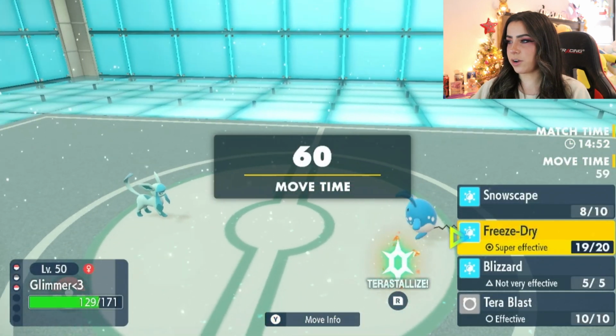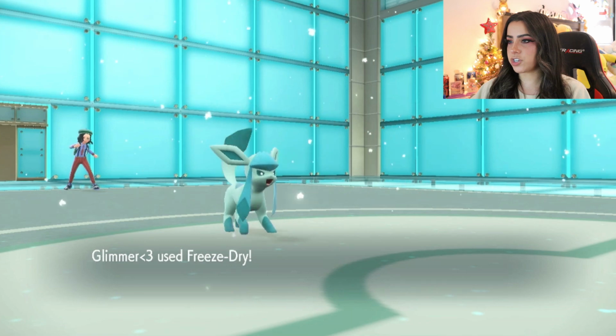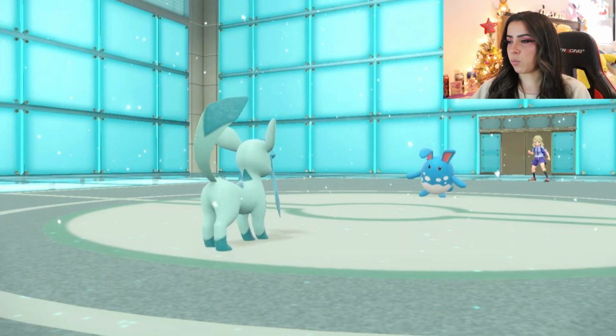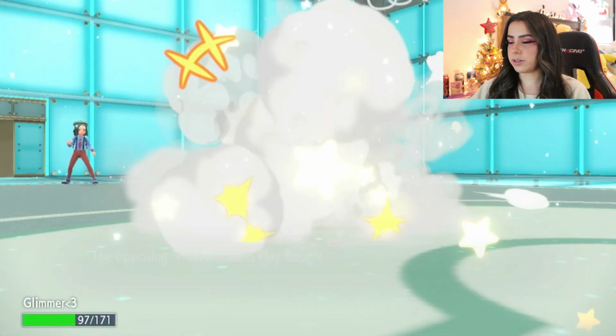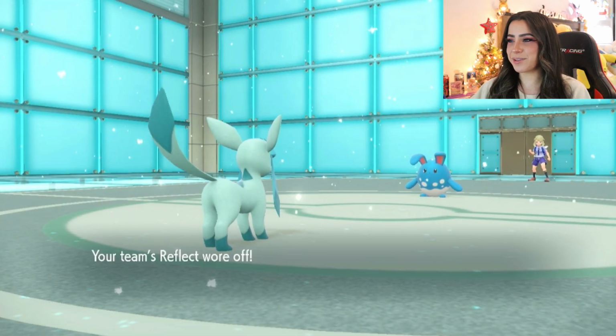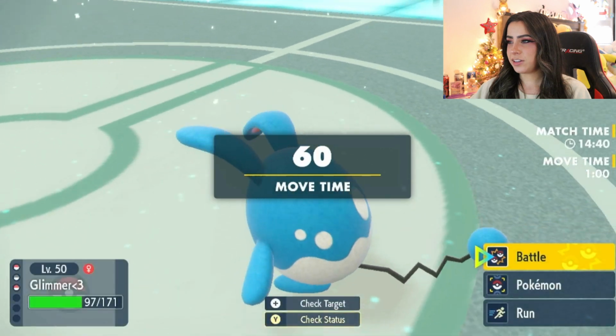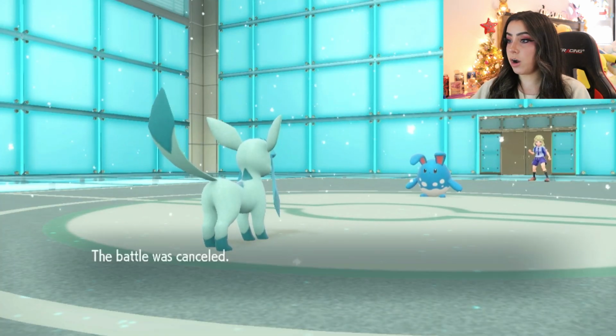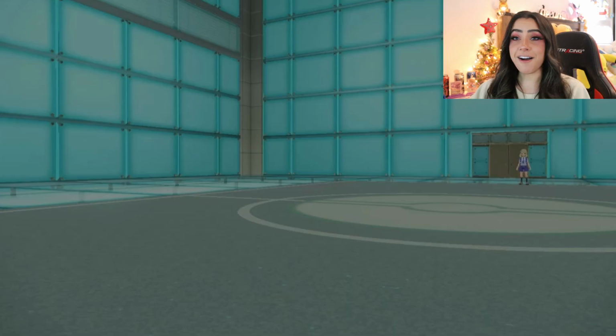All right, Azumarill is back on the field. I'm just gonna go for the Freeze-Dry. Okay, one more Freeze-Dry should do it. Play Rough did absolutely nothing because we have Reflect up, and Reflect just wore off. So hopefully I am able to take it out with this Freeze-Dry. Oh, well, never mind. It appears she has just rage quit.